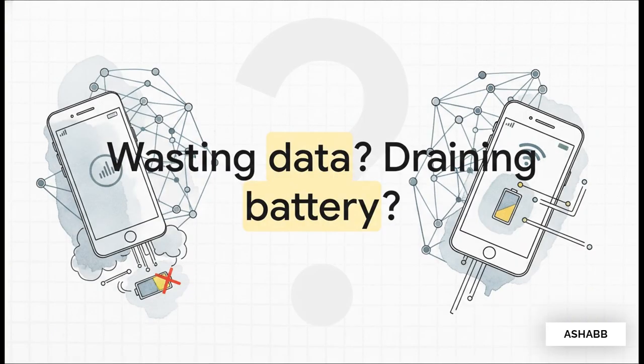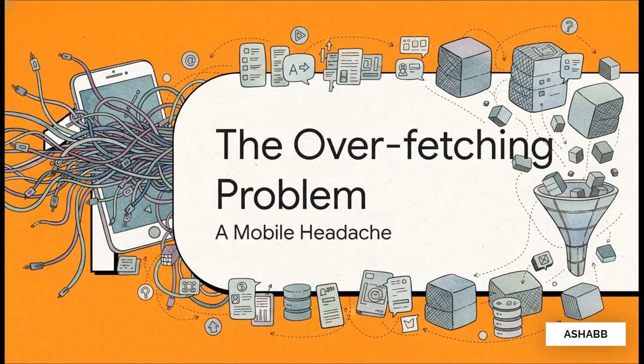Have you ever been using an app on your phone and it just feels, I don't know, slow? Like it's just chewing through your data plan and you can practically watch your battery percentage drop in real time? Well, the culprit, more often than not, isn't what you're seeing on the screen. It's what's happening invisibly and wastefully in the background. At the very heart of this problem is a concept with a pretty simple name: overfetching. It's a massive headache for developers trying to build fast, snappy apps, and it's the exact reason why the engineers at Facebook invented GraphQL in the first place.